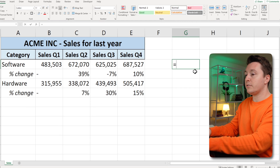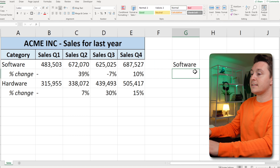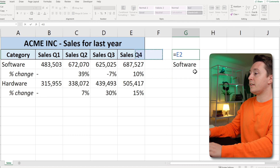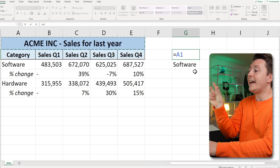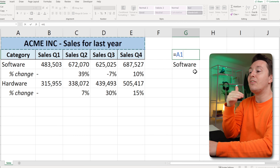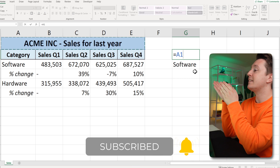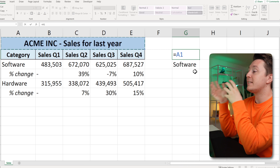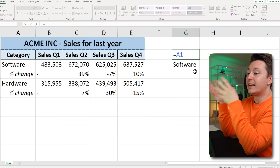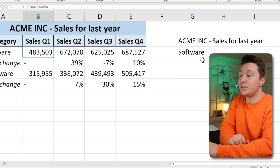So if I want to refer to it — for example, if I refer to just a regular cell it looks like this, but if I refer to the merged cell it'll also just look like this, and it'll get treated like it is the leftmost cell that was used to create it. So I selected cells A1 through E1, and it's the leftmost cell in that area that counts. So A1 is the correct reference to this merged cell.